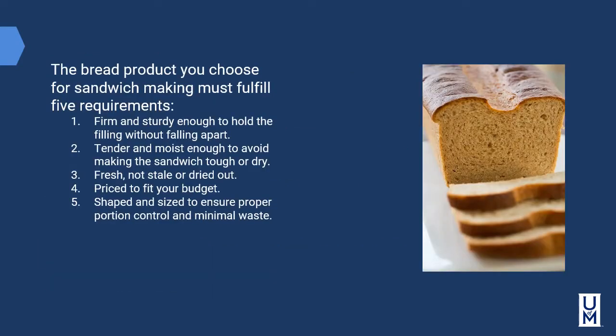The bread product you choose for sandwich making must fulfill 5 requirements. It must be firm and sturdy enough to hold the filling without falling apart, tender and moist enough to avoid making the sandwich tough or dry, fresh, not stale or dried out, priced to fit your budget, and shaped and sized to ensure proper portion control and minimal waste.